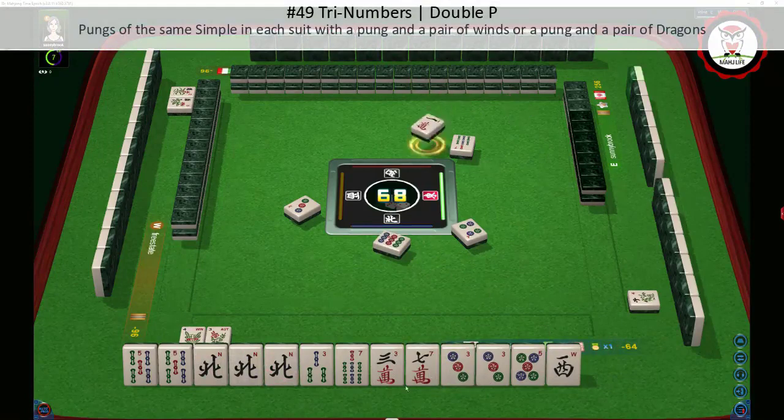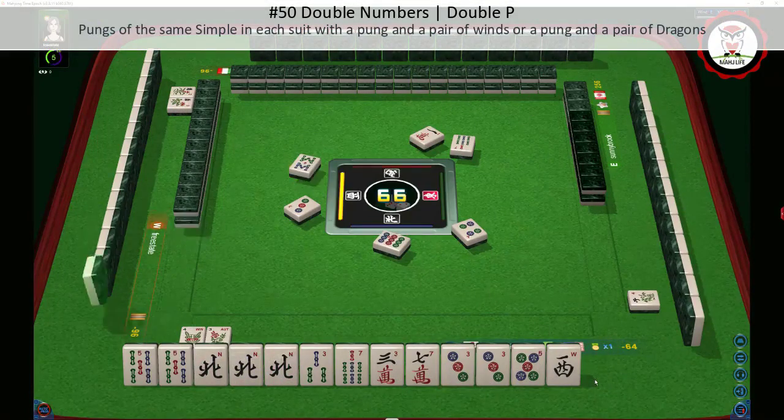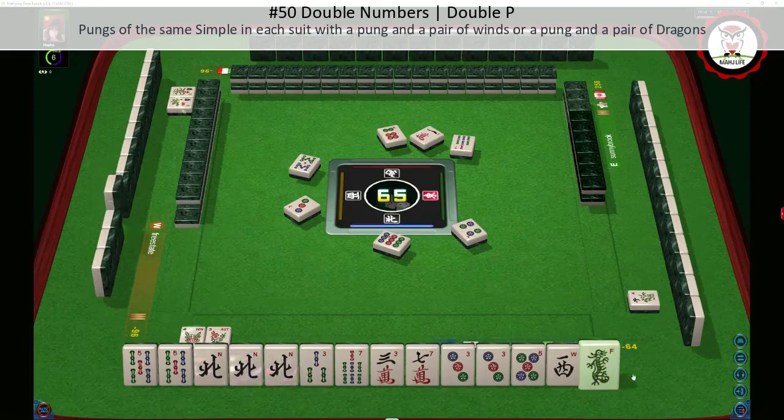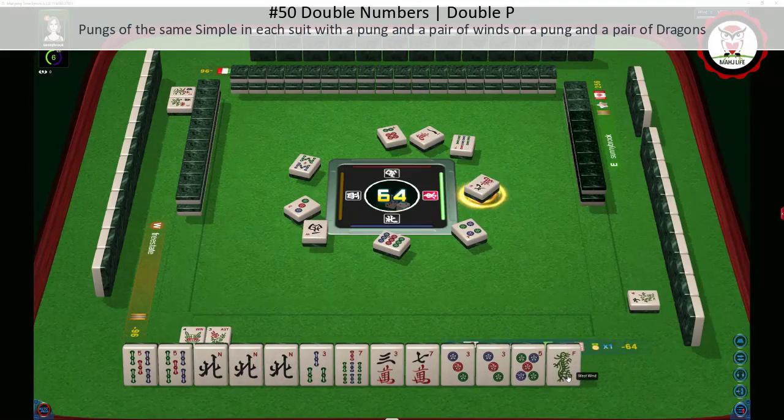We have three, five. One character. Let's see. We have three, five, three, five. Seven. Double number potential here. Hold on. Okay. Double numbers. Six dots. Green dragon. We don't need that. Let me see. Double numbers. Pair of winds or dragons. West wind. Okay, so double numbers, two pungs of the same number in two suits with a pair of winds or dragons. Number 50 on page 22.